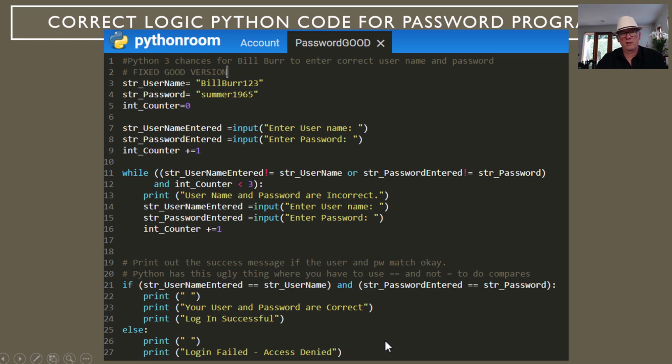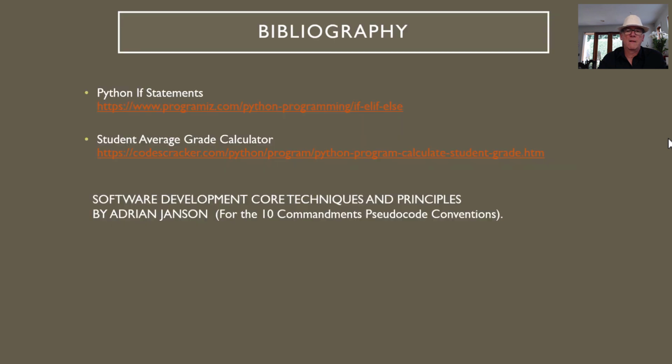They could get it on the first go, the second go, or the third go, and they'll have the right credentials down the bottom of the program here, and it'll tell them they were successful. Otherwise, they had 3 goes and it's no good. They must be a hacker. Evil hackers, don't let them in. Access denied.